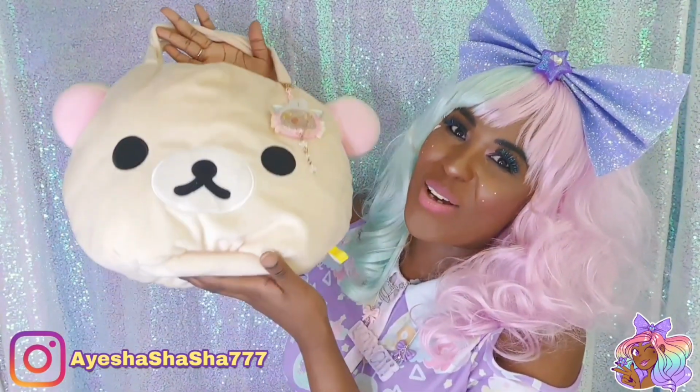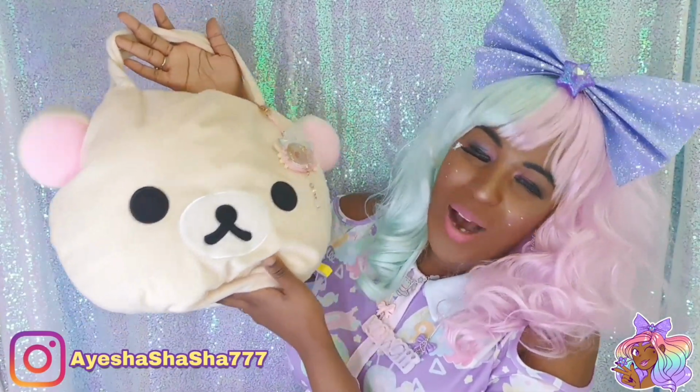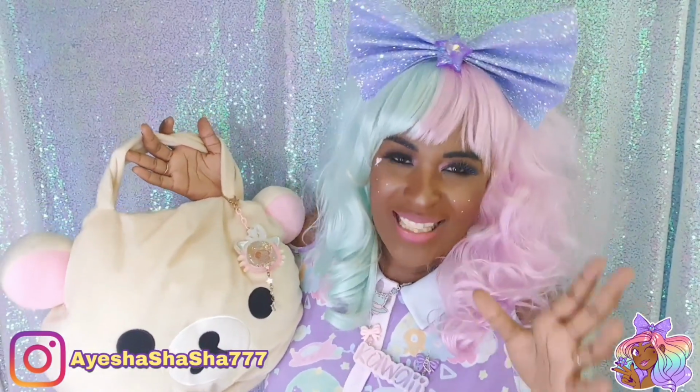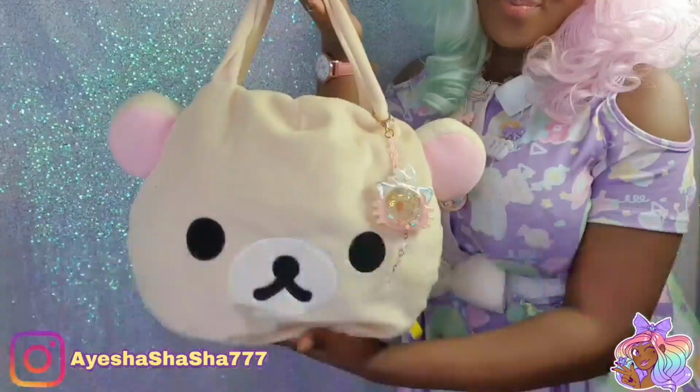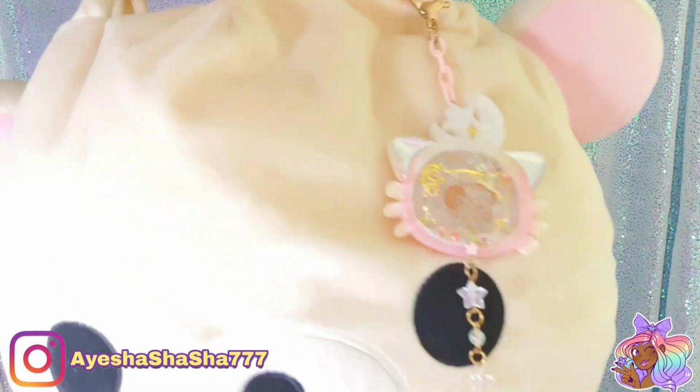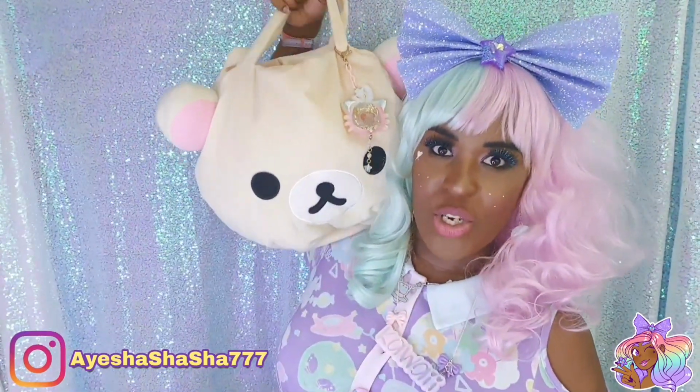Last year for my birthday, my husband and I went to Artbox, and I was umming and erring for ages about whether or not to get the Gorilla Creamer bag. Why this was such a hard decision for me, I don't know. Well, no, I do know, I am the most indecisive person. Even if it's something that I've been planning to get for ages, I just take so long to press buy it now or hand over the cash. I take ages because I'm like, oh, should I do it? I should have just done it. I would have had it a lot quicker. But I did it eventually, and look at her, she's massive. She's huge, absolutely huge.